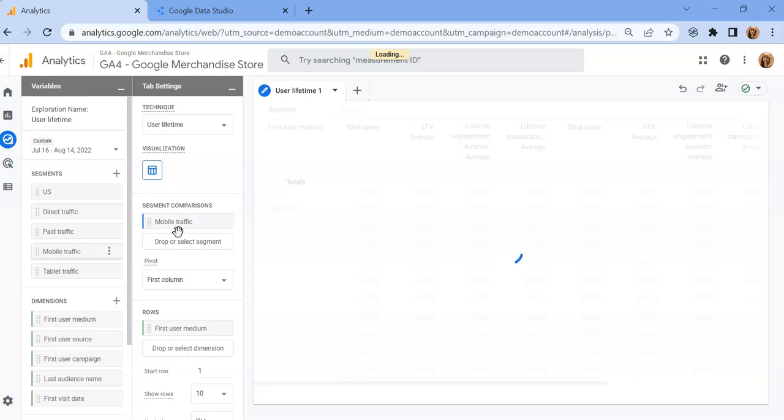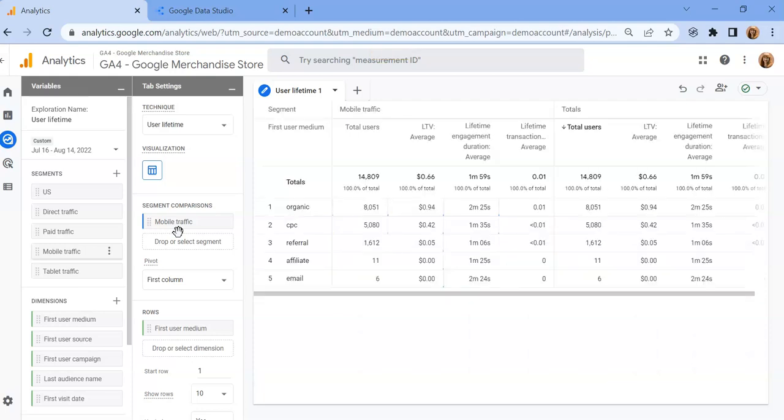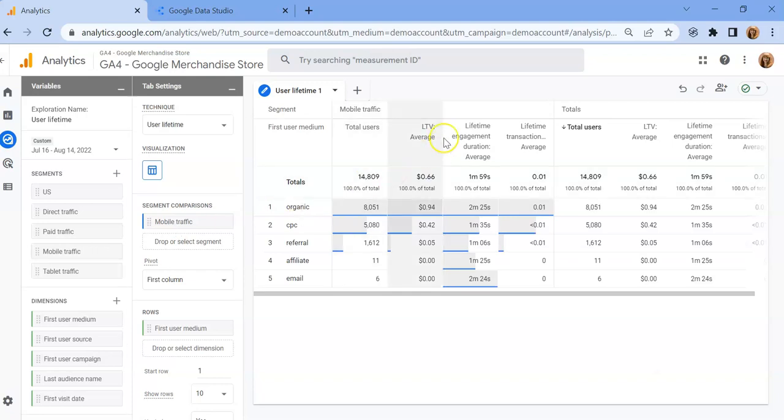You give it a minute to populate, and it's already going to give you very valuable information. You can see how my mobile traffic stacks up against all of our traffic, desktop, tablet, and mobile. And you can see here it is pretty darn average. But I want to know, how does our desktop traffic compare to our mobile traffic?